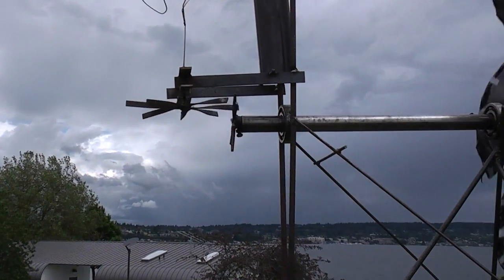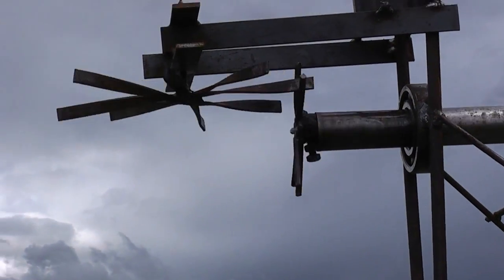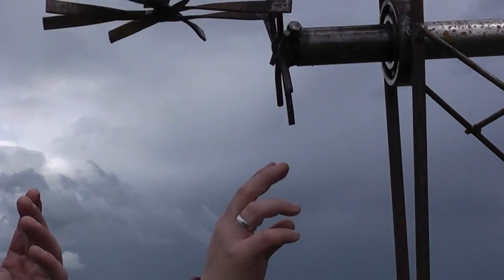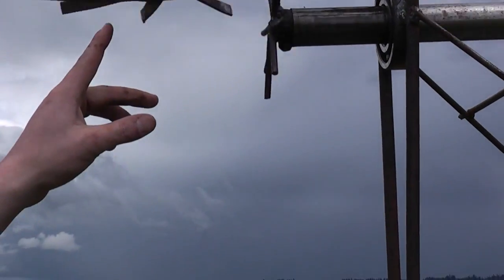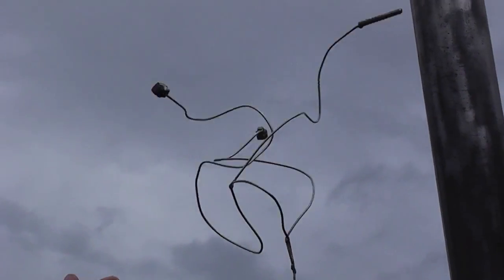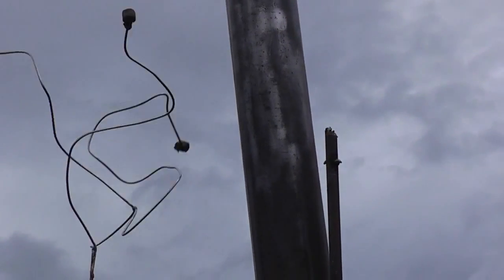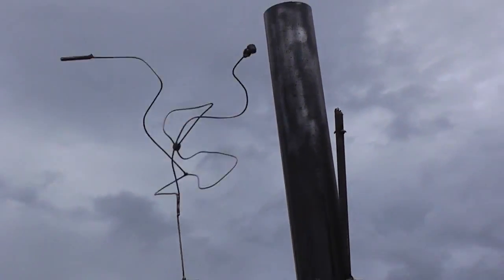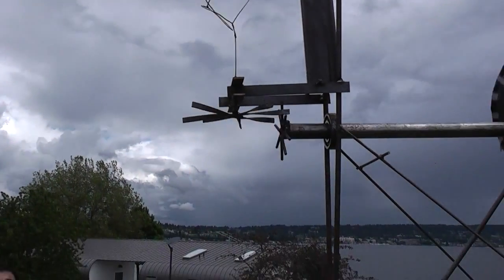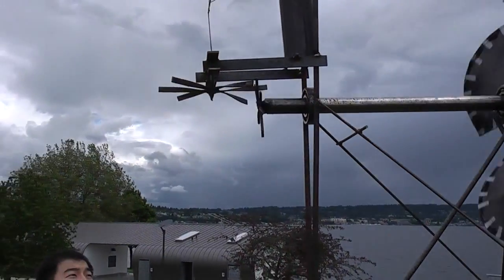Want to explain those gears right there? So, basically the wind power translates the energy it picks up from the environment into the main gear chamber, which rotates the objects on top, which make contact with our bell or our pipe bell. And that's basically the simplicity of how it functions.